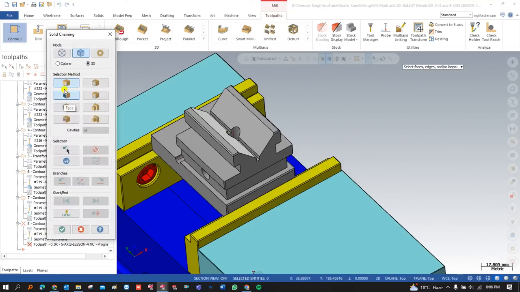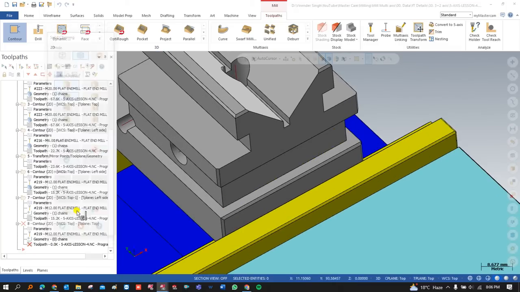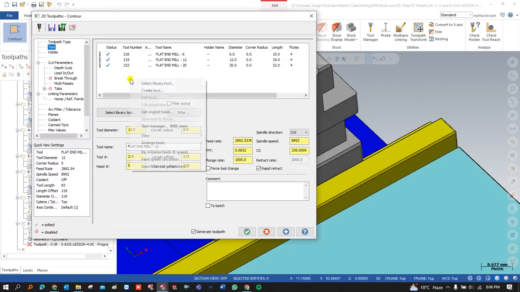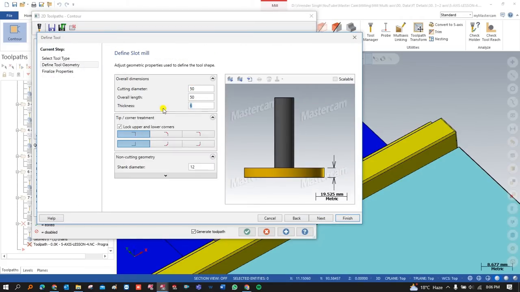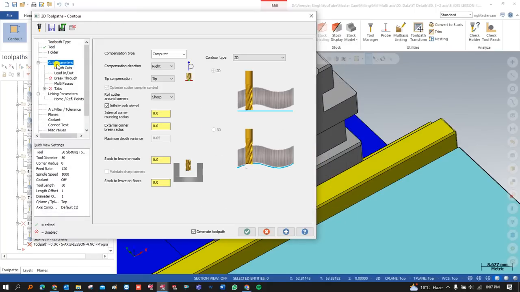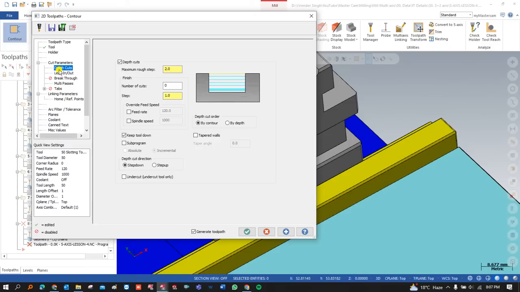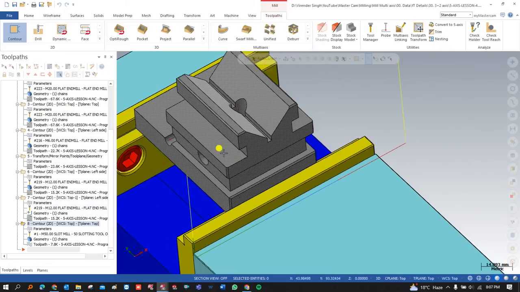For that purpose I have to click on Contour, and I have to select define the contour from the bottom edge. After that I have to select create a tool, T-slot, and the total width thickness is 12 mm, and the finish. Again I have to go to Cut Parameters. Once I select Cut Parameters, the depth of cut needs to be turned off when we are working on this toolpath with the help of the T-slot. All these things should remain the same as the previous.